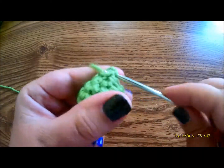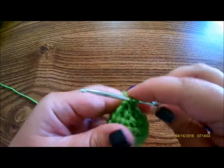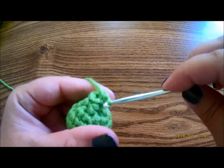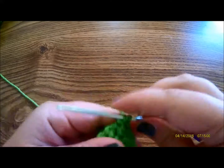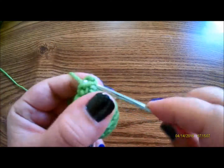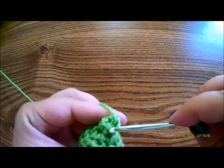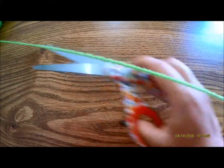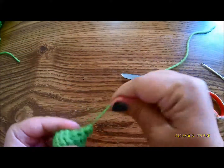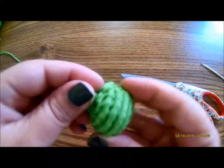2, 3, 4, 5, 6. Okay, now go ahead and do a slip stitch. Trim your yarn and pull that through. Now what we are going to do, isn't that cute? Kind of looks like a little tiny onion or garlic.